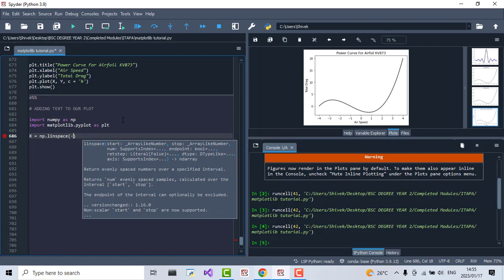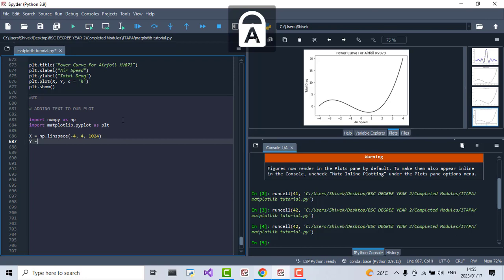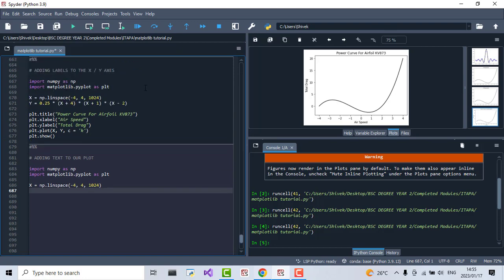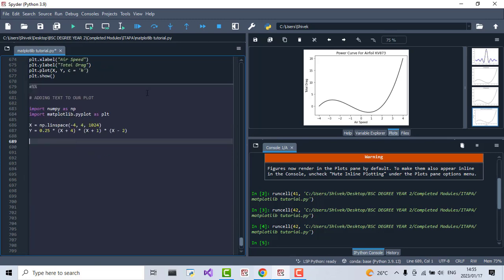We'll give it the same as before. Y equals 0.25 multiplied by, or instead let me be smart and let me copy this code here. Okay, so there we have the same x and y data points that we are working with.